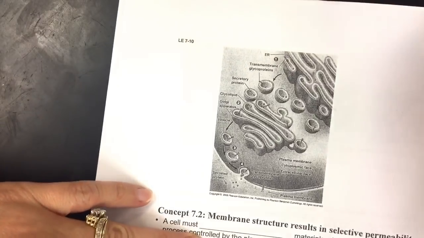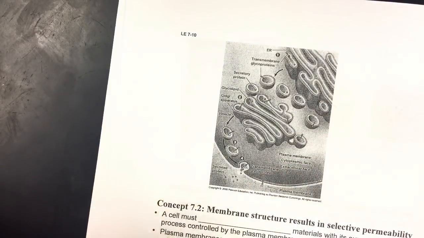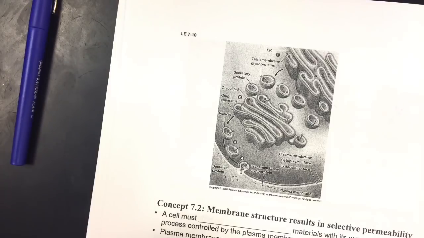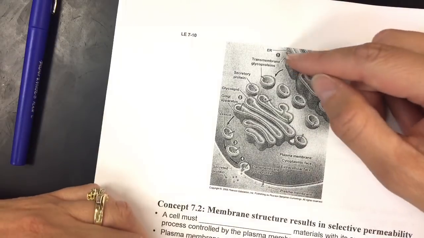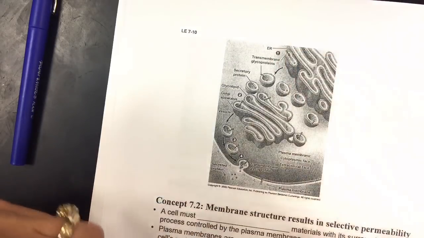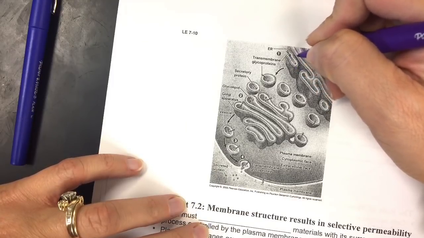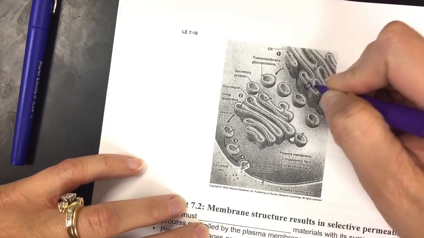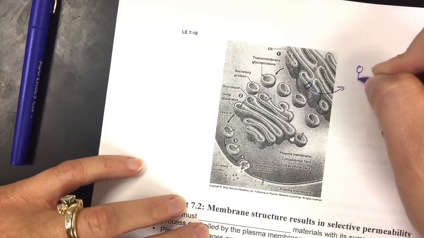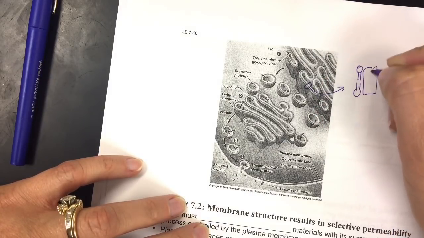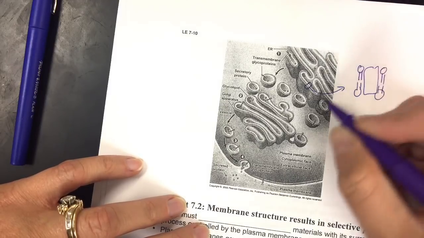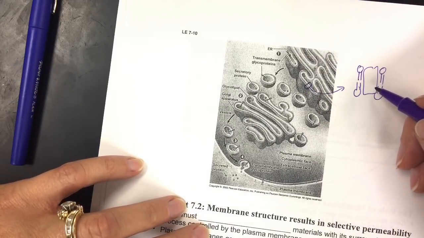So let's turn this over and see what I mean here. This is kind of a review of the endomembrane system, but putting something else into it as well. If you recall, here's your rough ER, and that's where proteins are made. But the membrane of the rough ER, if we blow that up a little bit, is a lipid bilayer, and it also has proteins embedded in it. So it's very similar to the construction of the cell membrane.